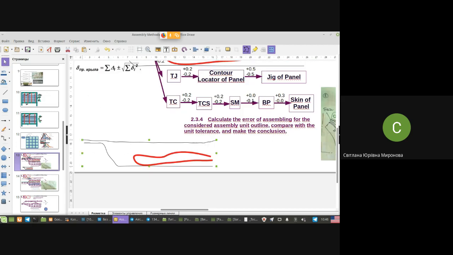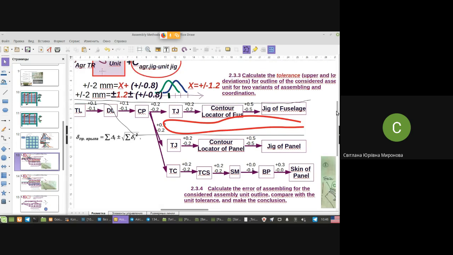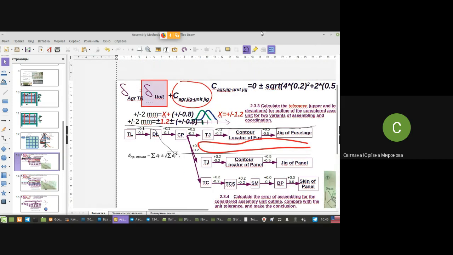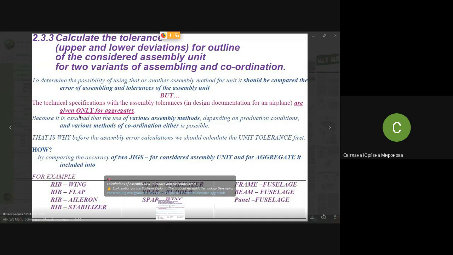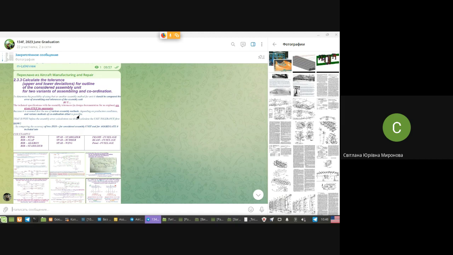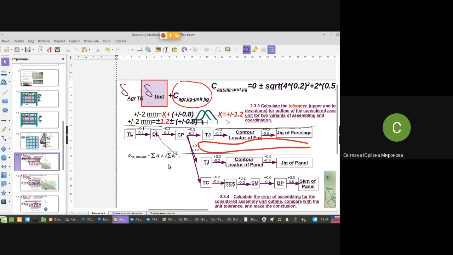Let me delete this one, and let's come back here. Look, here is the formula. And this formula you have seen in a book also, I trust. And in explanation, you have this video explanation with the same slides. You have video class. If necessary, I will show you once again where this video class for bachelor work is, with using of these slides, let it be now. And it was in progress in front of you, not you, previous group, but whatsoever, the same.